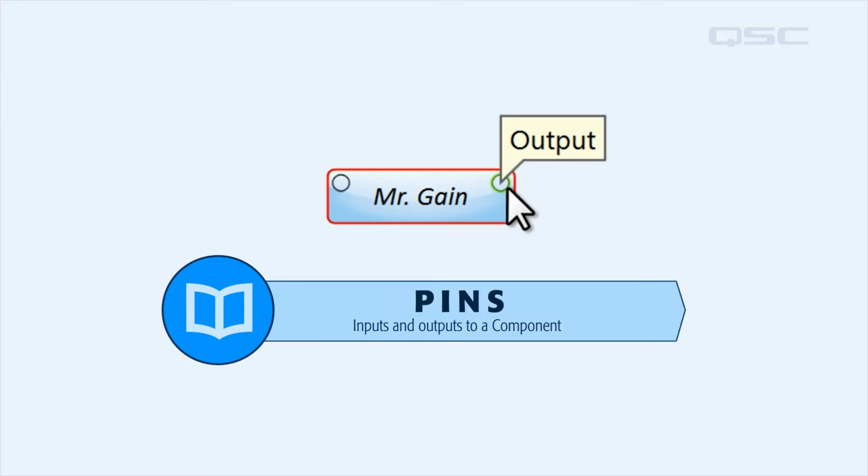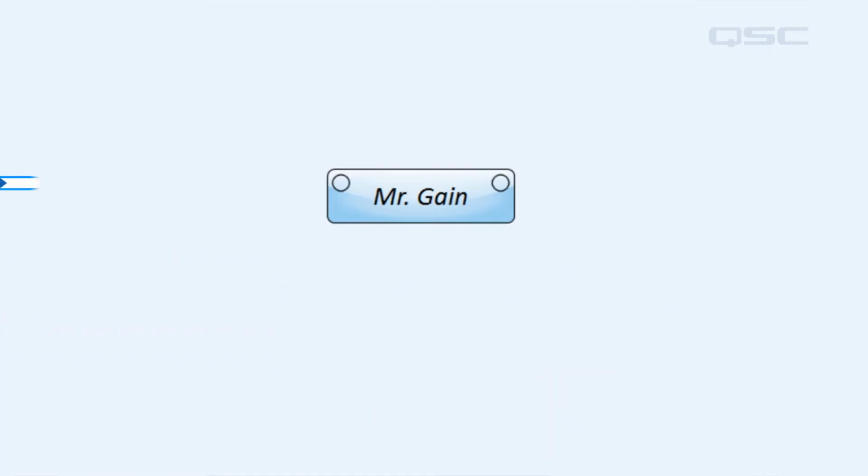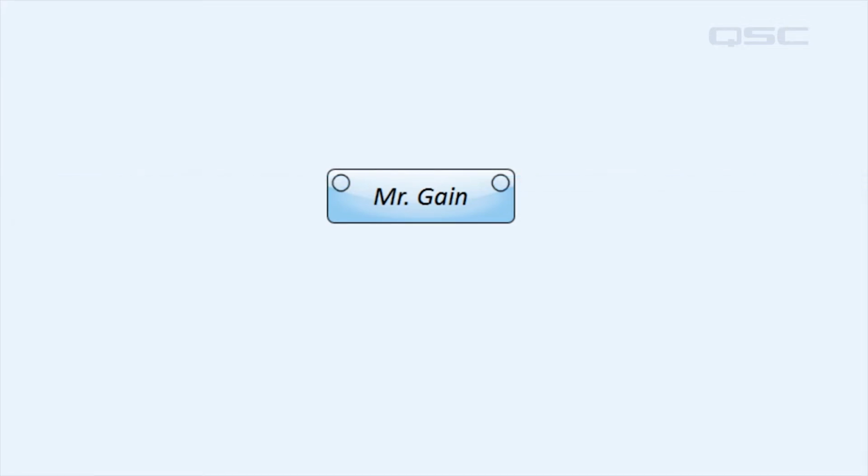You'll notice that there are these little shapes on the sides of it. These are called pins, and they represent available inputs and outputs, so you can wire this component to another component. Pins on the left side is audio coming into the component, and pins on the right side is audio leaving the component, so audio flows from left to right. There are different shaped pins for different types of connections, and you can only connect them if they're the same shape. These circular pins represent an audio signal.